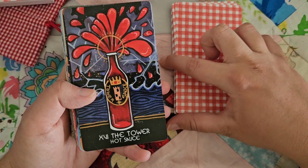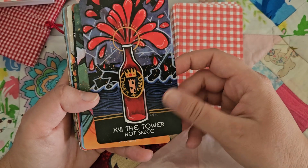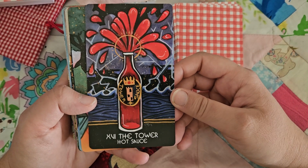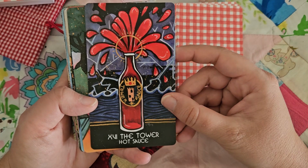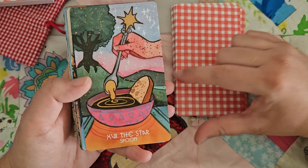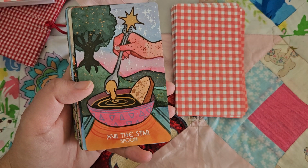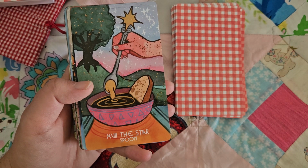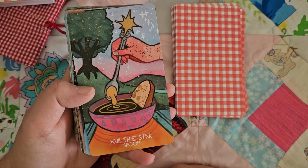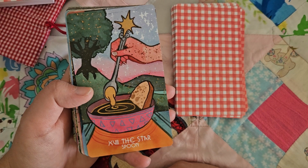Ooh, and the Tower is hot sauce, because sometimes it can be enough, but sometimes it can ruin everything. It's like moderation, right? That's funny. Ooh, the Star is a spoon. That's interesting. I would have thought it would be whatever is in the spoon, but interesting.